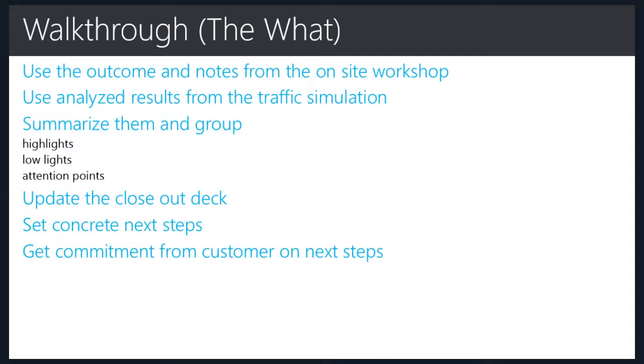It's important to mention both highlights and lowlights. We want to have a good conversation, not just a conversation that says, here's everything that's wrong with your network. It should focus on this went very well, this didn't go well, this is what you must do. That's the focus of this closeout deck.